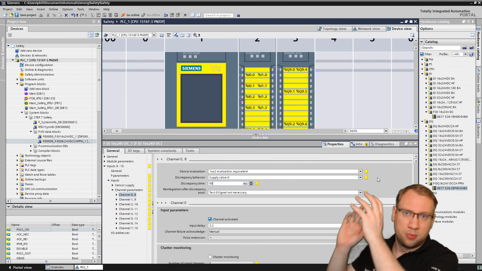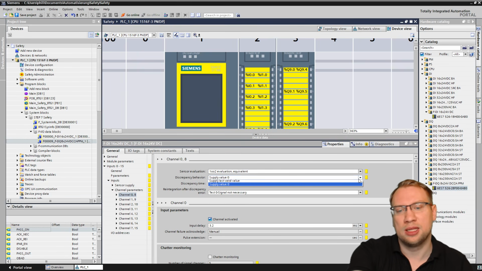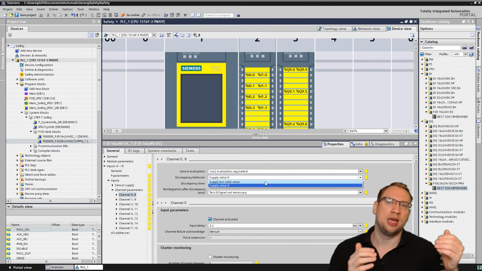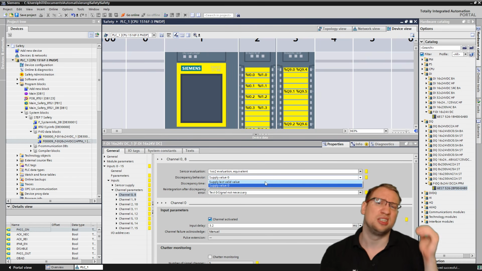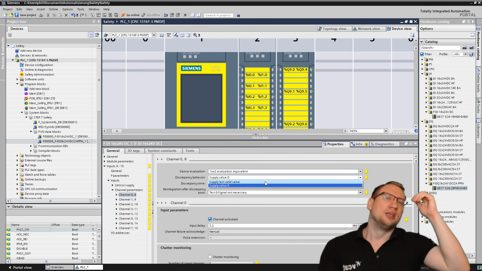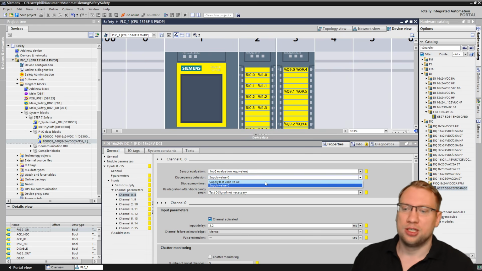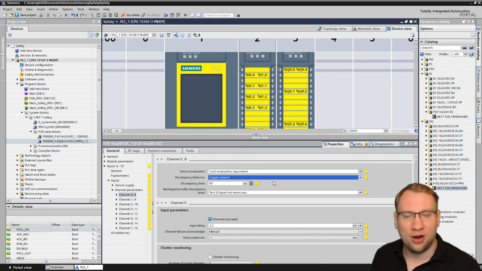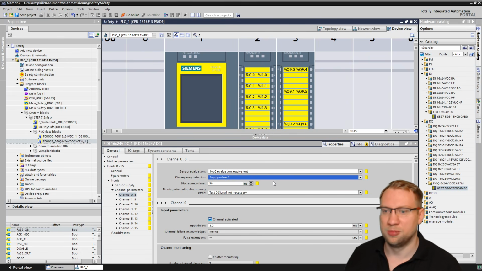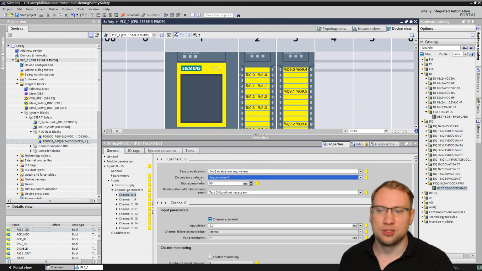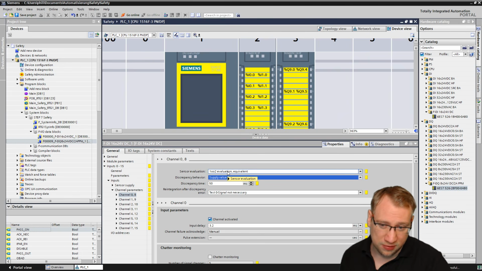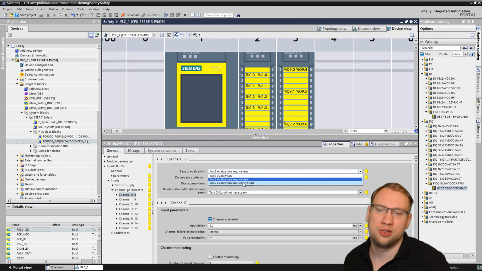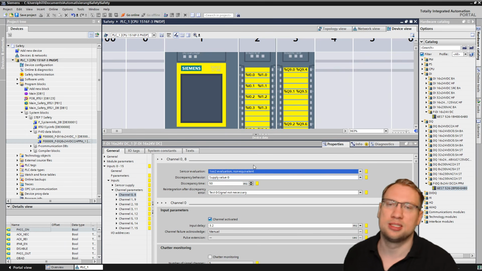It will supply a 0. You could set that to supply the last valid value, which would basically, if there's an error, just send the signal that you last had. Of course, there are some applications, but usually you want to supply a 0 to really analyze, hey, there has been an error, this is wrong, there's been a discrepancy. So that's the 1 out of 2 evaluation. There's also a 1 out of 2 evaluation non-equivalent. There's sensors.